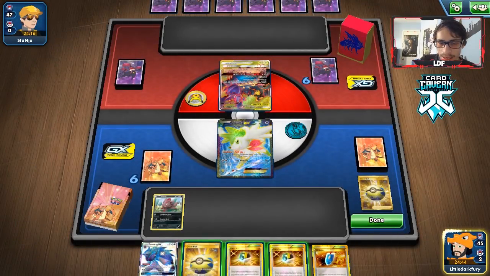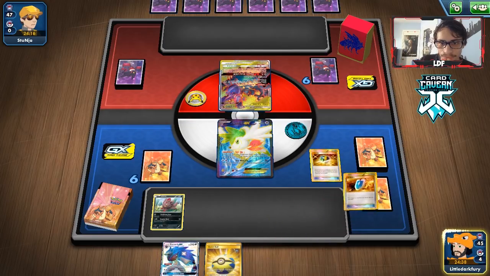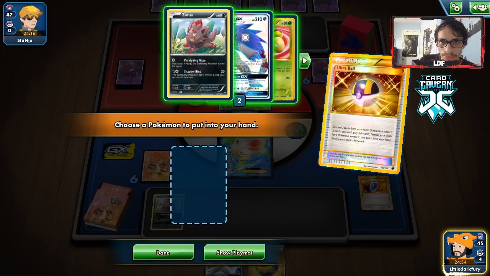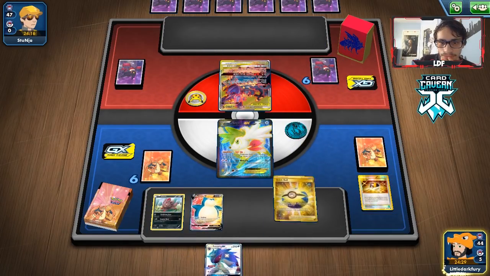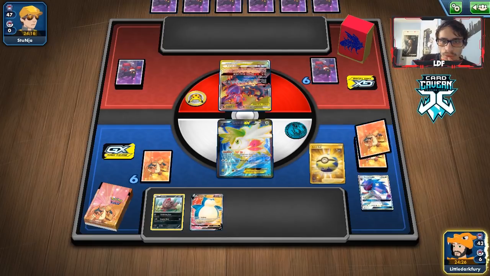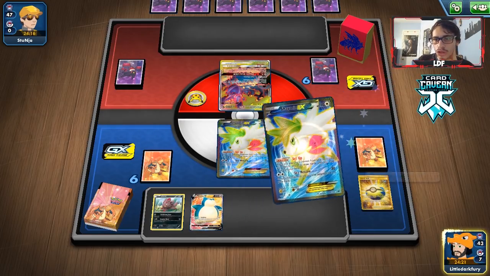We can Dedenne here. I mean, I guess we'll go Dedenne. Assuming it's in the deck, right? Okay, no, we prized Dedenne. We'll have to just go set up then. That's fine. We'll see if they play Sudowoodo. So we're gonna need to get Muk in play, I think, for sure.